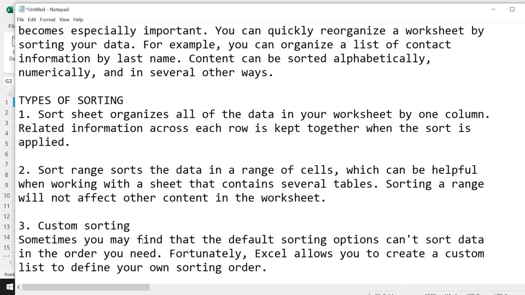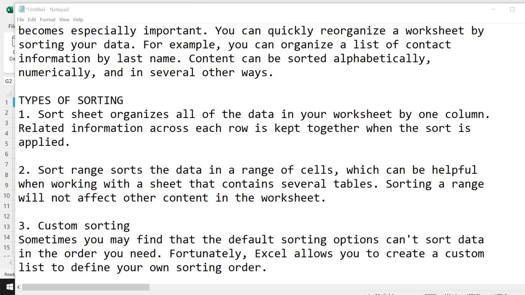Is custom sorting. This is very, very important, because let's say what you're trying to apply does not relate to A to Z, does not relate to Z to A. Then you are looking for how you can change the order of the sorting. This function is very useful. You can use it to customize the sorting, the order you want. You can sort based on the order you want, but you need to learn how to apply it.